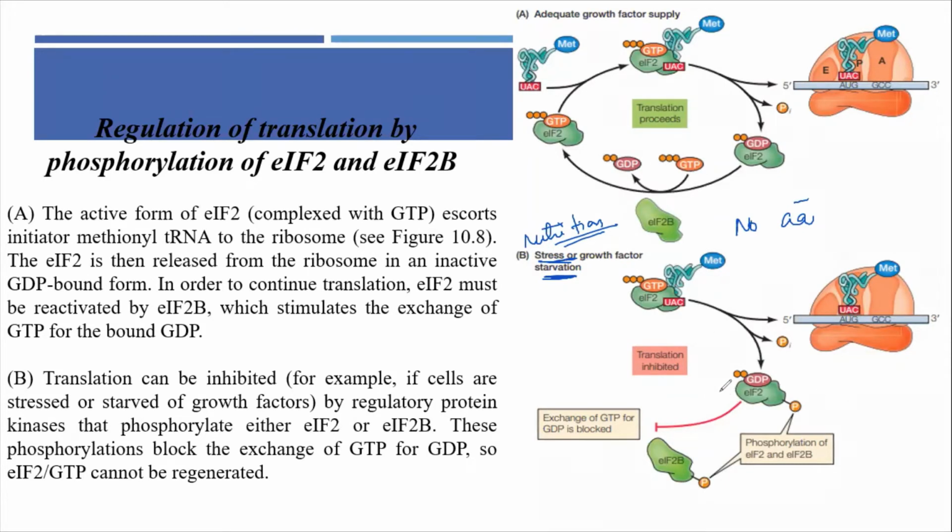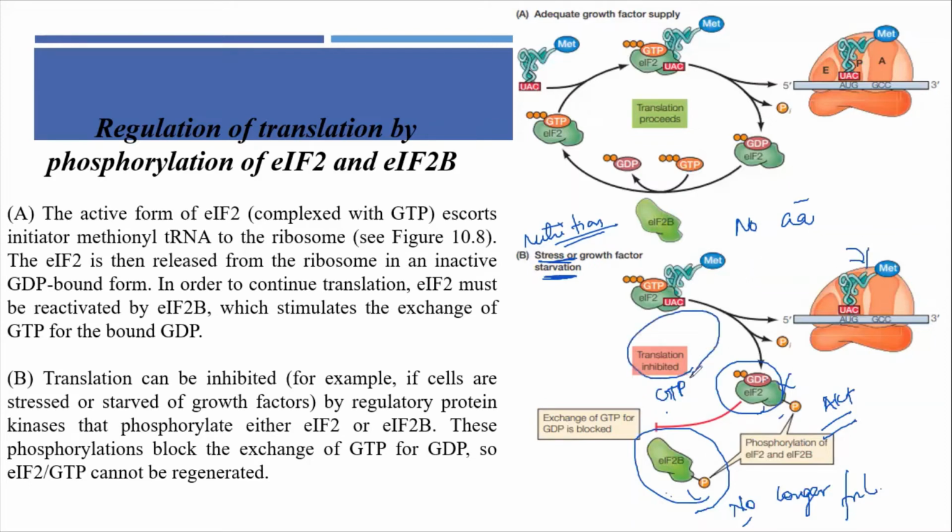So in order to stop the translation, your AKT pathway will get activated, correct? It is going to regulate the downstream. AKT is now going to phosphorylate your EIF2B, which is responsible for the exchange between GDP and GTP. Since it is phosphorylated, it is no longer functional. Hence, this is also non-functional now. It is also phosphorylated by the AKT. Because of this phosphorylation, there is a prevention of the exchange between GDP and GTP. Now this is not recycled or recharged with the new aminoacylated tRNA. So nothing to add in the ribosome, and it is going to inhibit the translation.